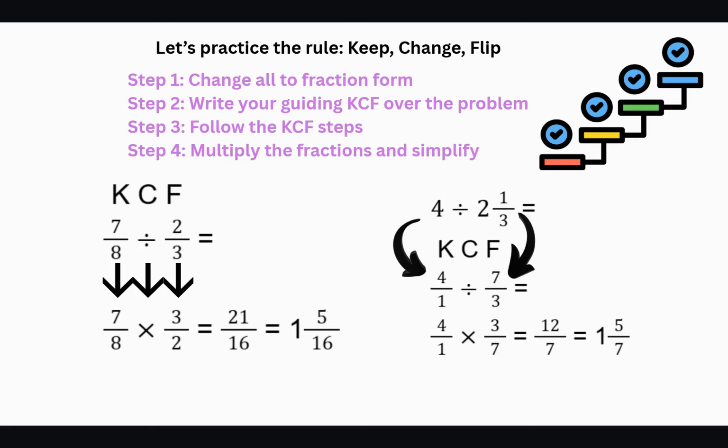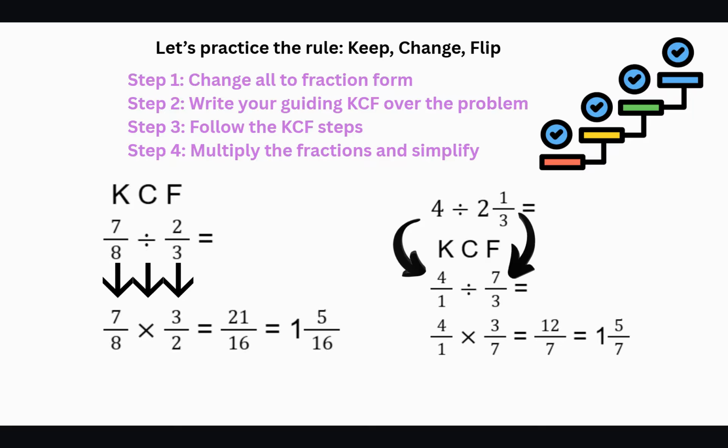All right, my next example is where I can see that fractions are involved because I have a mixed number that includes a fraction piece. So I do need to do that first step on this one, where I want to change everything to fraction form. We can see I wrote my equivalent form for 4 as 4 over 1. And then I changed my mixed number to an improper fraction. If I have 2 whole items and 1/3, that would be a total of 7/3.